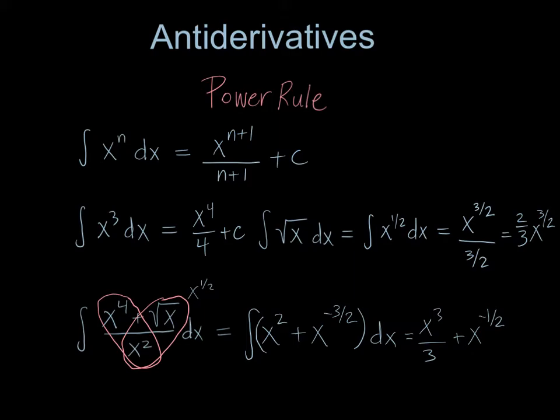Okay, be careful with your adding and subtracting from negatives. Negative 3/2 plus 1 is negative 1/2, and then whatever that exponent is needs to get put down here. So if we simplify that, we get x cubed over 3 minus, because we've introduced a negative sign here, and I'm also going to move it to the front.